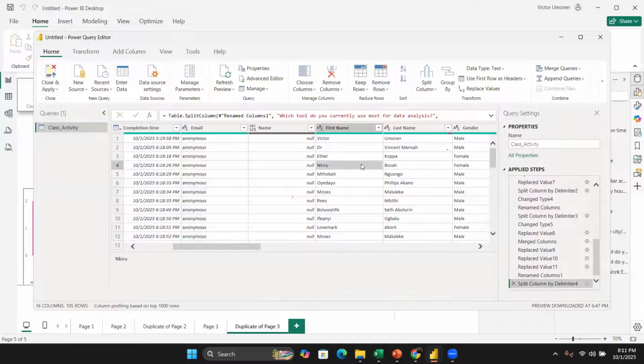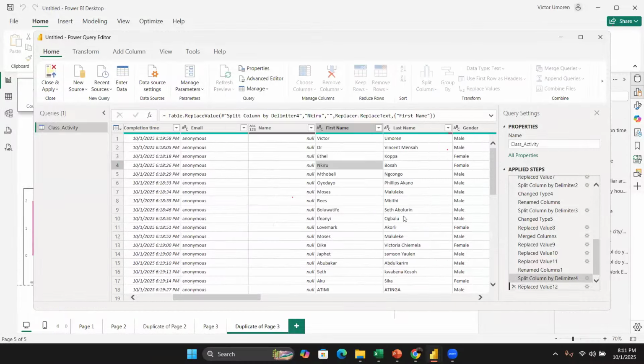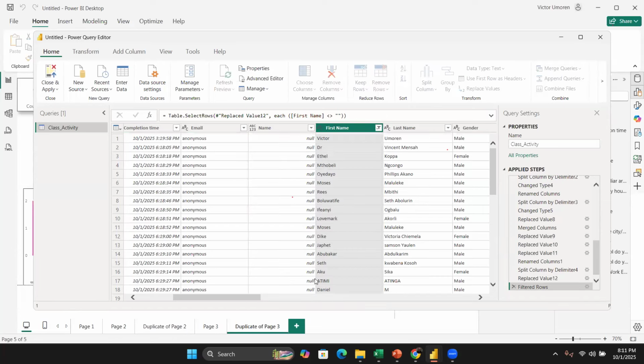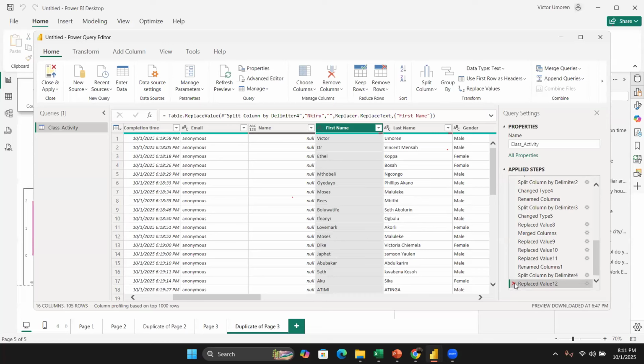Let me even try something else around here. Replace with 0. Can you see it's gone? So if I do this drop down now, can you see there's blank now? So you don't have to scroll to the very end to see all your records, you can just do this and then you see it's gone. Let me remove that. I hope that answers your question. Yeah, thank you, Victor.